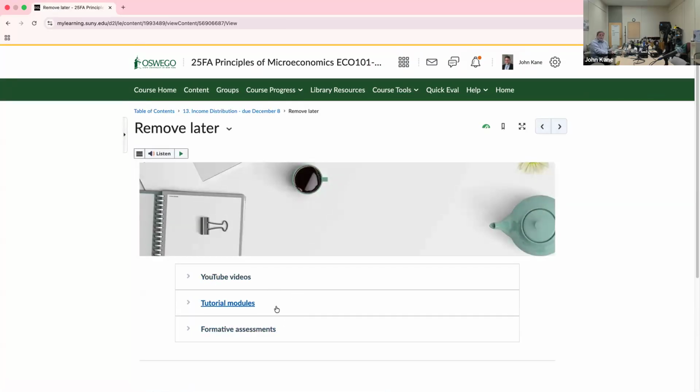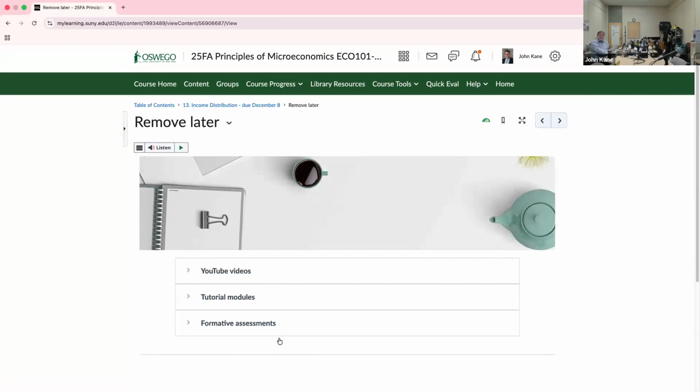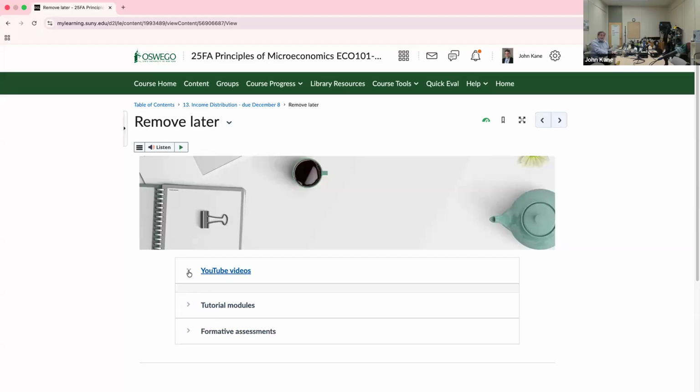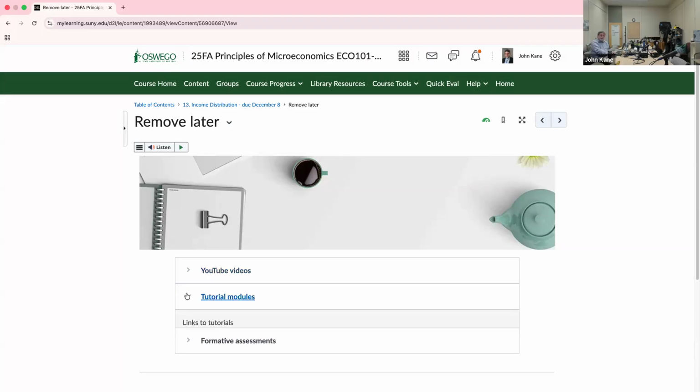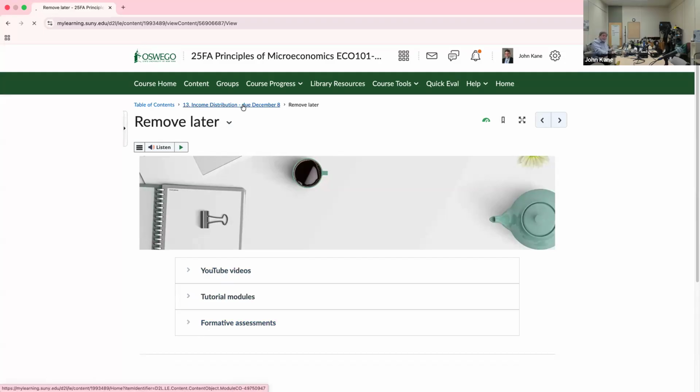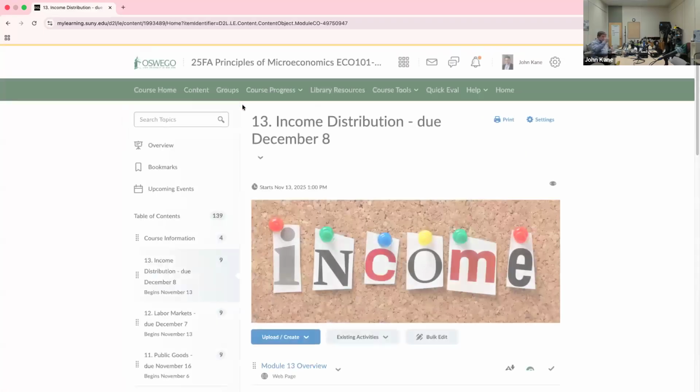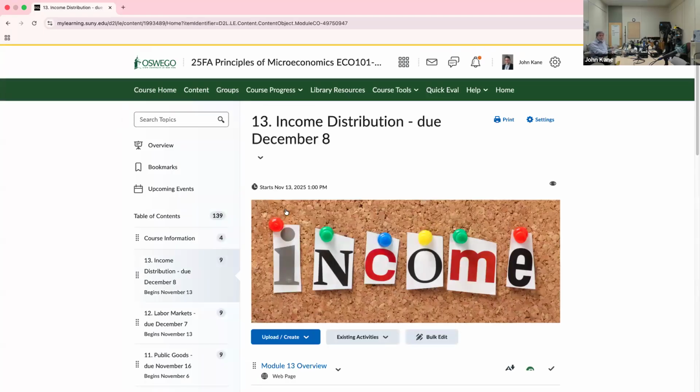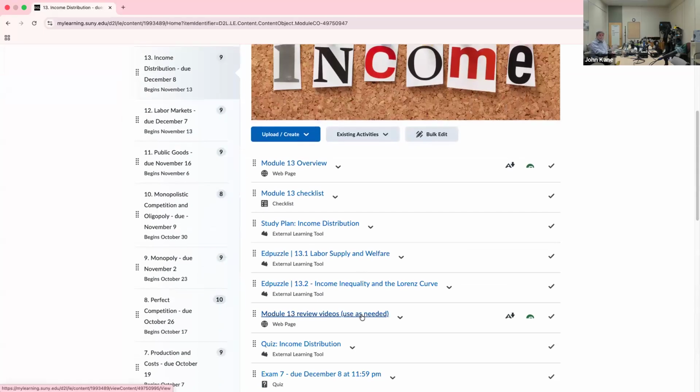And now what will happen is when students go into this, they will see this, and it will expand to whatever you put in there, basically. And I didn't mean to copy the content in. But basically, it's just like creating any other pages. It just allows you to group things a little bit more compactly, which makes it easier for students to find things, especially if you use the same structure throughout your course.